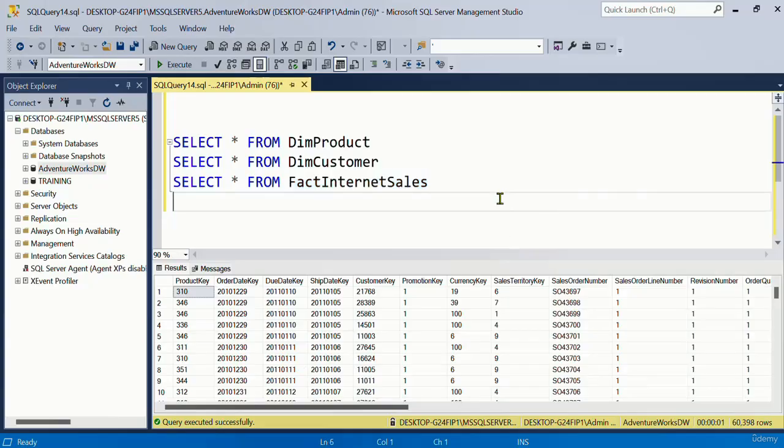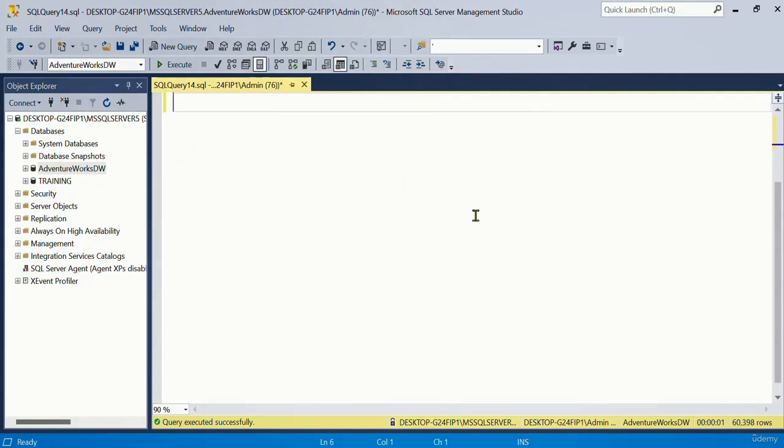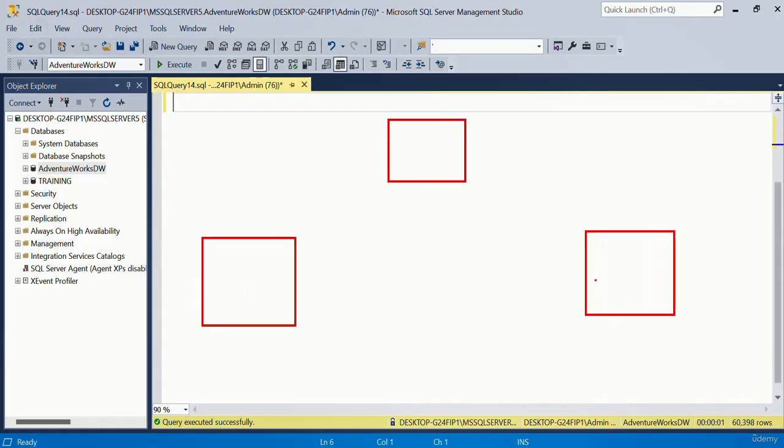First, I would like to explain this diagrammatically and then we can take it practically. Let us say these are your three tables. This is my fact table. This is my products table. I'm just using the initials. This is my customer table. So you want to join all these three tables. You cannot directly join all these three tables in one go. One join can only bring two tables together.